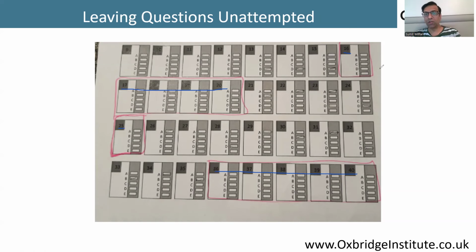For example, if you are this student, if you could just take 15 seconds towards the end and quickly take a guess in these questions, it will just take you 15-20 seconds. And for example, this student left 11 questions unanswered. Even if you take complete guesses, mathematically on average you would expect at least to get 2 of them right. So that is 2 additional marks, and that could end up making all the difference.